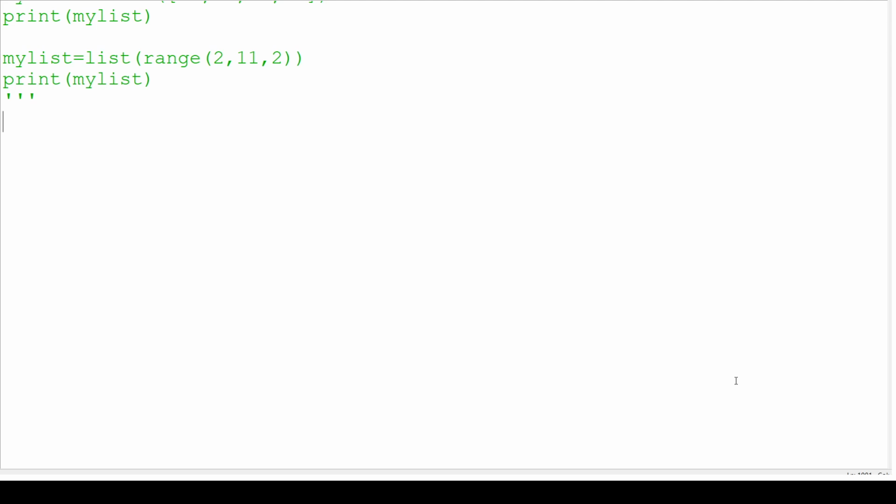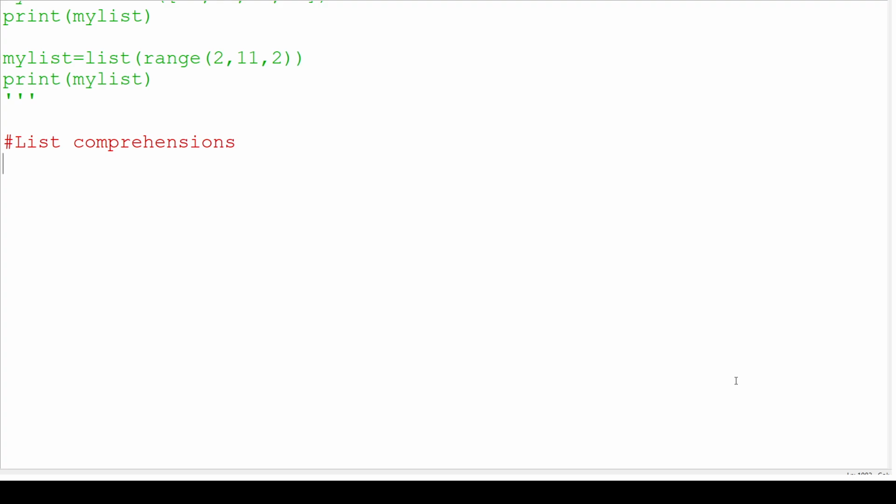Basically, list comprehension is a simple way of creating a sequence of elements that satisfy a certain condition. Now we are going to learn about list comprehensions.